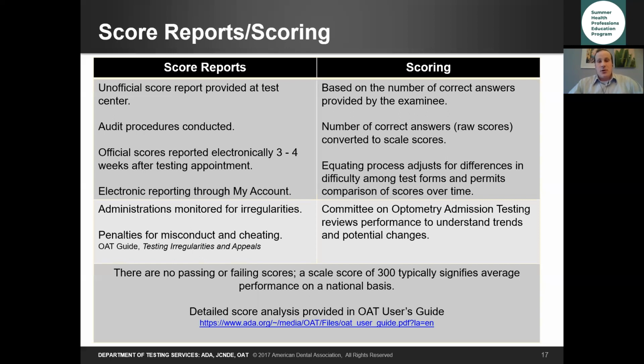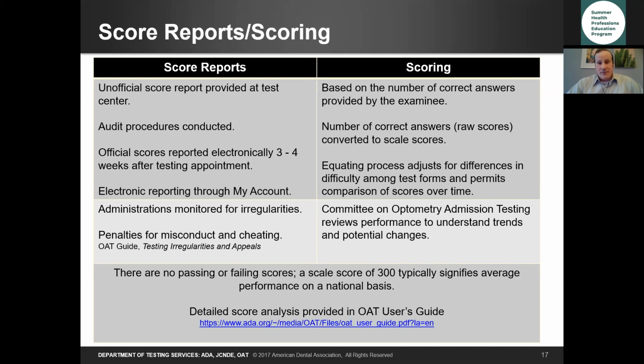Your scores are based on the number of correct responses that you made, and we use those number of correct responses, put it through a scale, and that determines your official score. I would just note there that means there's no punishment for guessing. An incorrect response is the same as a blank. So just make sure that you include answers to every question on the test.